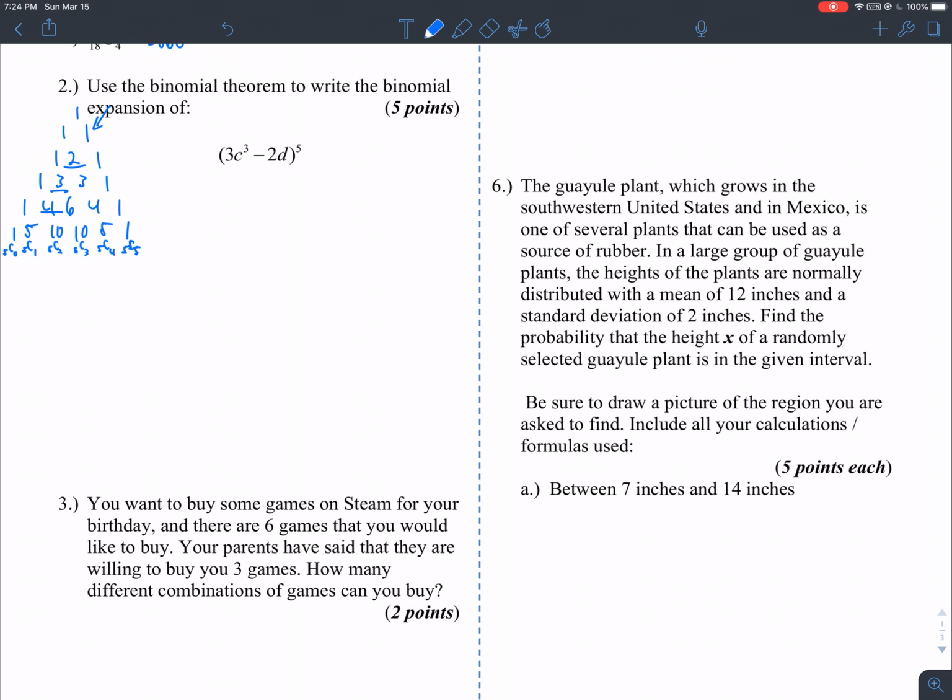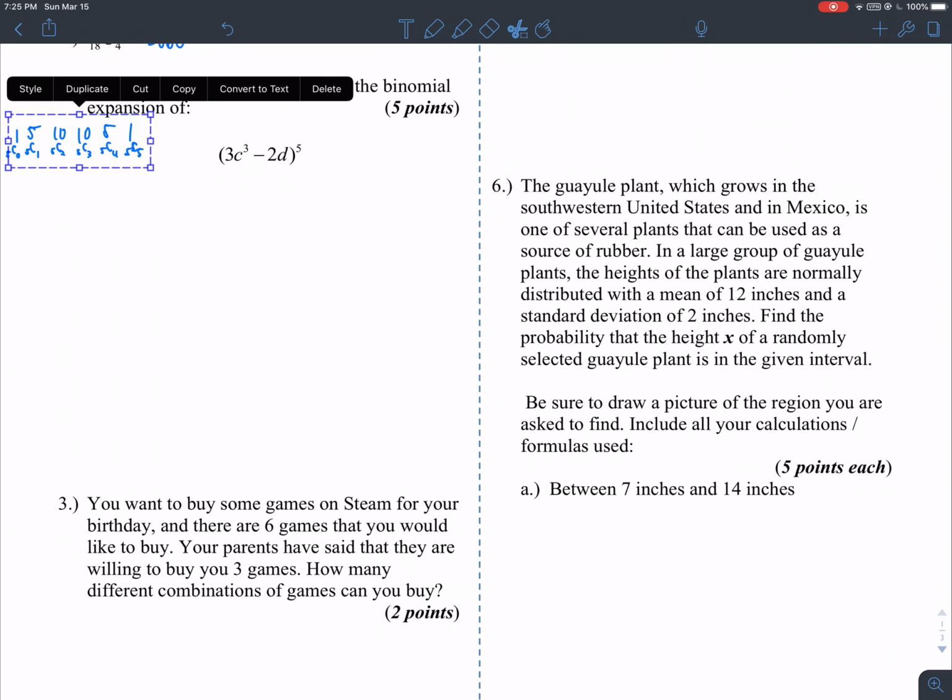Okay, so many ways you can do this. I showed you at least 2 in class, but we can say I have my binomial coefficients and I'm going to do some magic here. And again, just to give myself some more space, I'm going to move this up here, okay? So those are the coefficients I need. And I'm going to start by writing out the binomial expansion.